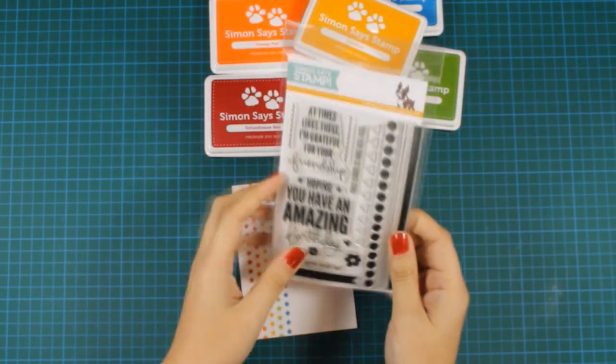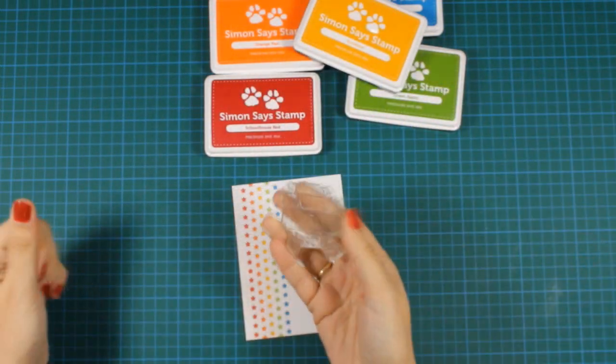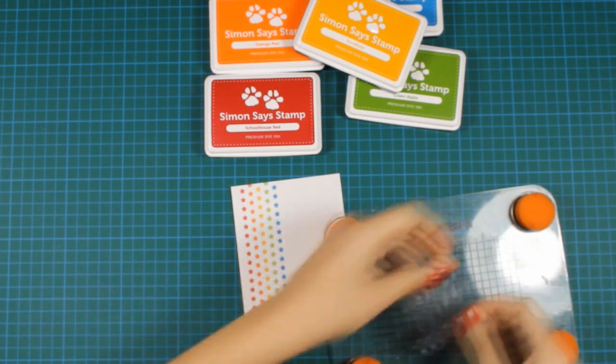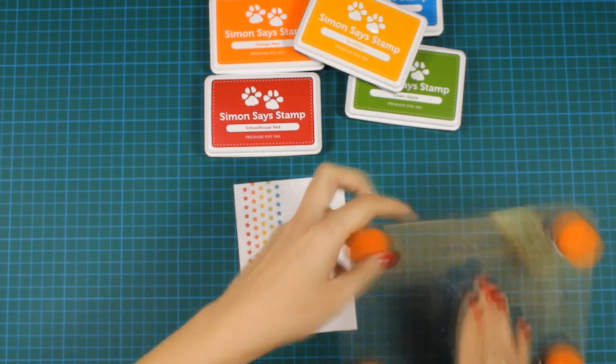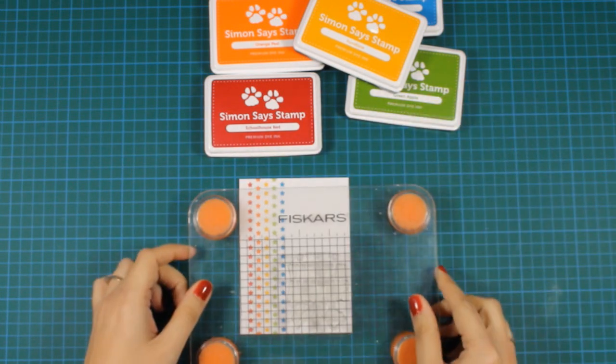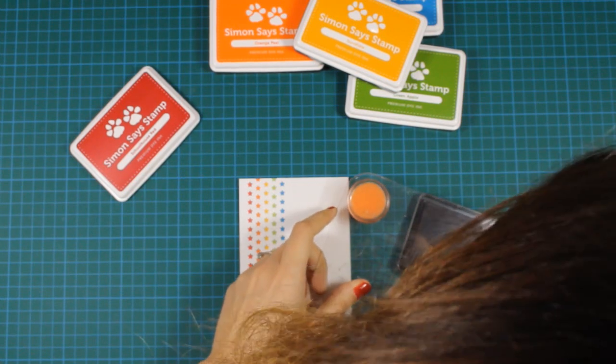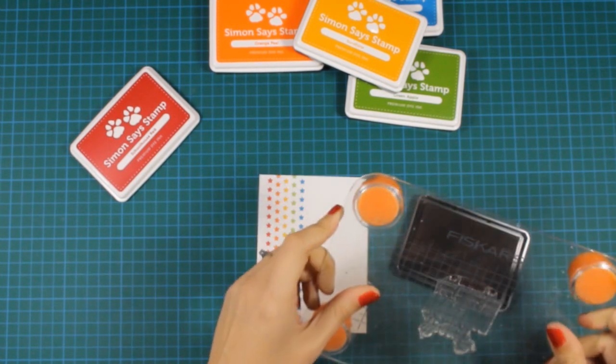And now it's time to stamp the sentiment. This stamp set is called Happy Every Day, and it's an exclusive stamp set by Simon Says Stamp. And I'm going for a big sentiment that has many rows. And the idea here is to stamp each and every row with a different color.